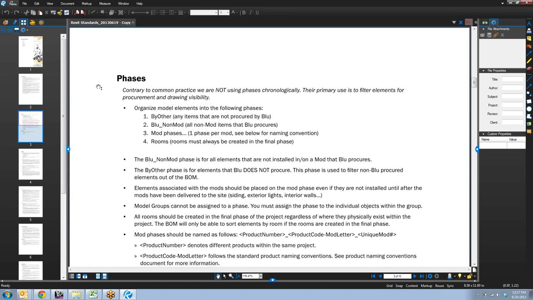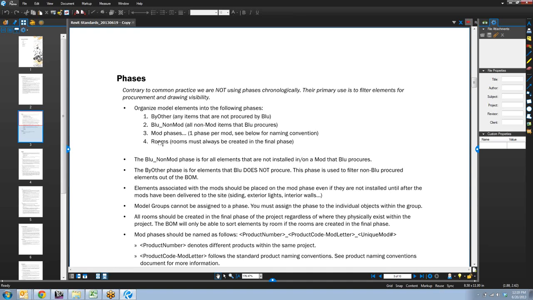So we're not using the typical phasing to represent a chronological order, this happens first, this happens next. It's more a way of organizing different elements for procurement. They need to know what other people need to procure and what Blue needs to procure. So this was the easiest way to do it.